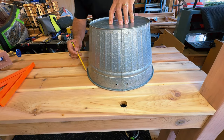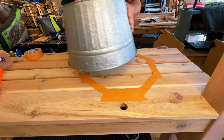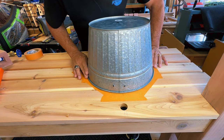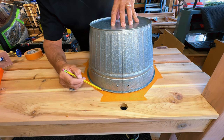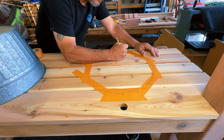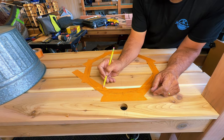When you're drawing in your outer line here, make sure it stays 1/2 inch away from the water spigot post, 1/2 inch. Sketch a line inside the outer line, about 1/4 inch, and this is your cut line.